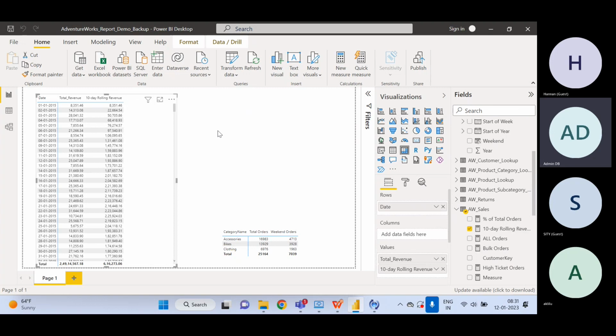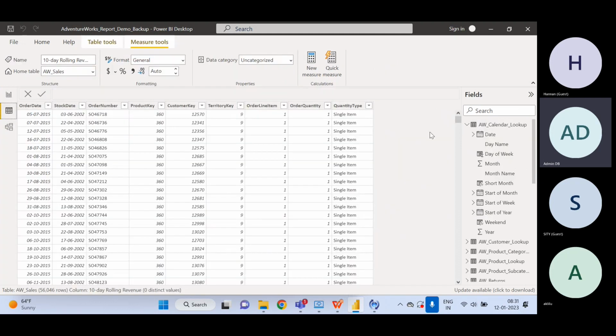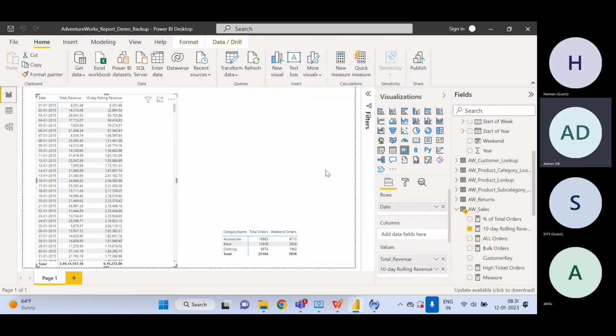Okay, so basically, we have covered all the measures and all the calculated columns. I'll talk about a few best practices that we should use while creating calculated columns and measures. Don't use a calculated column when a measure will do the same thing, right? We had calculated retail price and revenue earlier. If you can create a measure in which all those things will be done, try to create a measure instead of a calculated column, right?